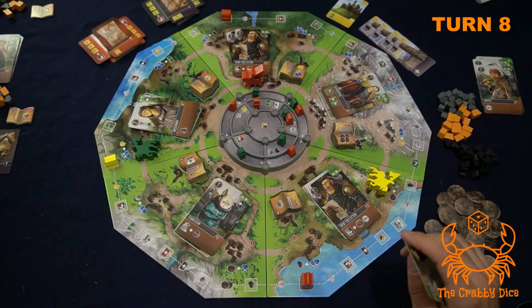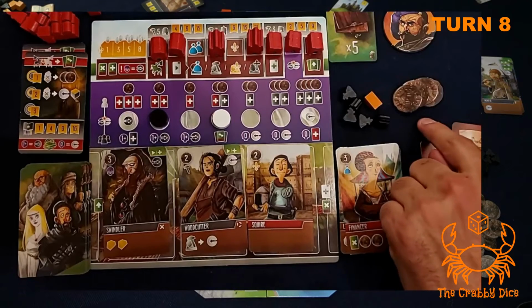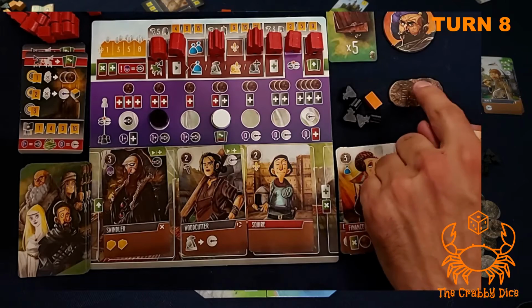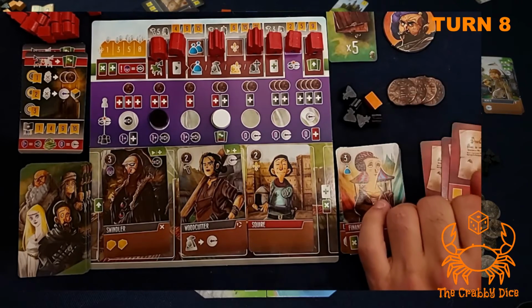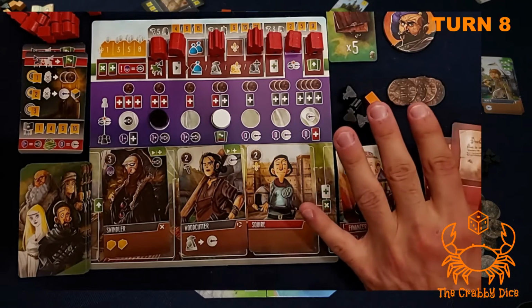So let me pay 3 coins. Although I am running low on coins. I only got 4 left. No, you know what? I won't recruit him. I do want to save up my coins for other things like movement and all that stuff. So I'm going to hold as is like this.